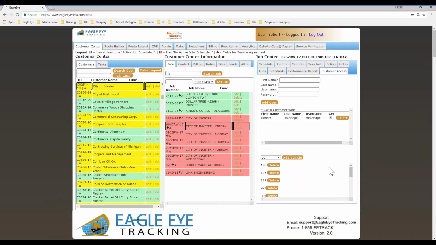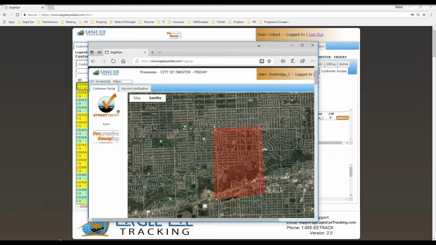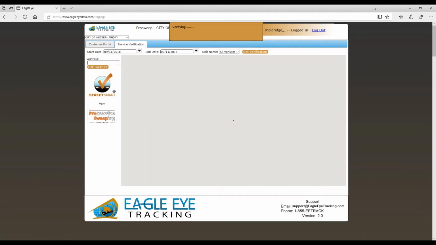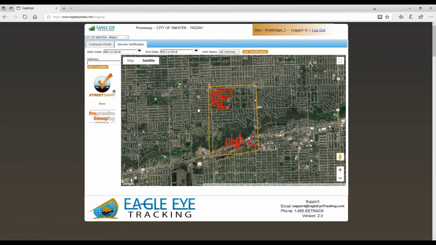Otherwise, Eagle Eye doesn't know to apply it. But you add those units in, you create the user, and then when you go to log into Eagle Eye, it has a different view. It's still that same geofence. I want to click See Service Verification. It's going to show that nothing's been done.